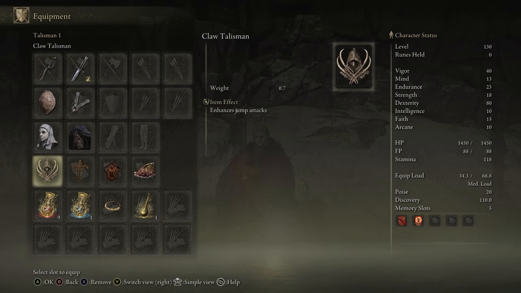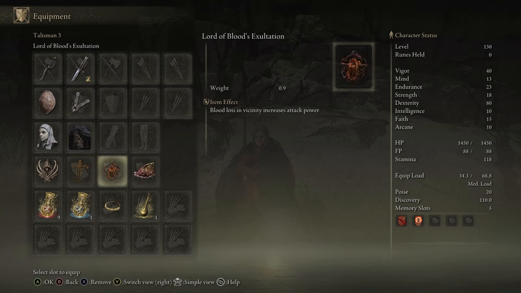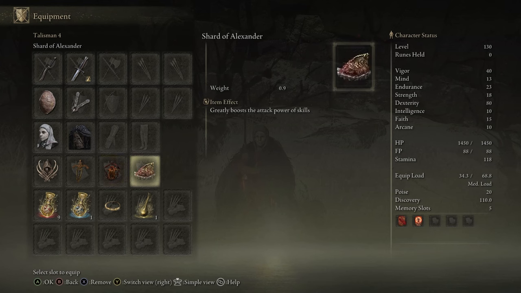We got the Claw Talisman that increases our jump attack damage by 15%. The Ritual Sword Talisman that increases attack power by 10% when HP is at max. The Lord of Blood's Exaltation that raises attack power by 20% for 20 seconds after a bleed proc. And the Shard of Alexander that increases attack power of skills by 15%.